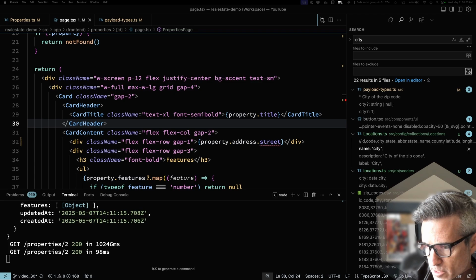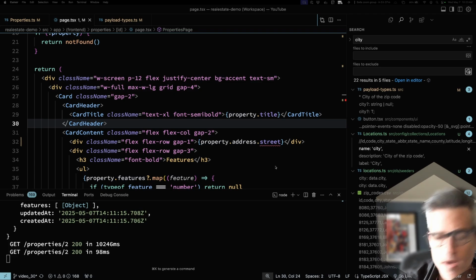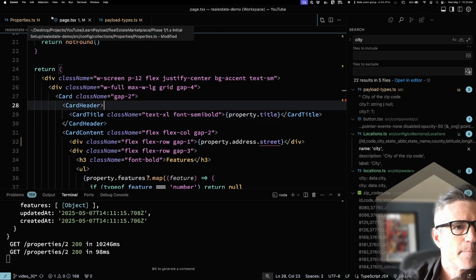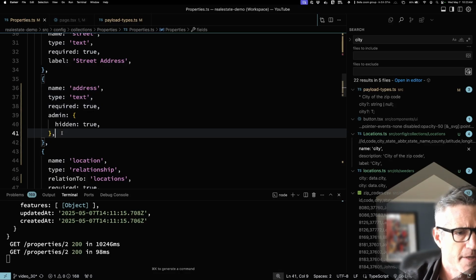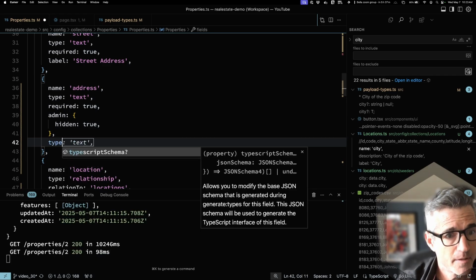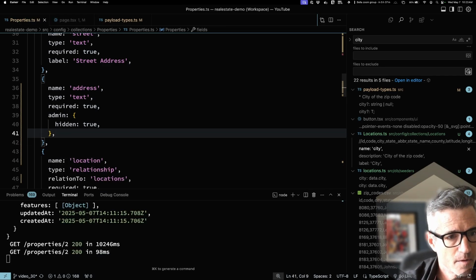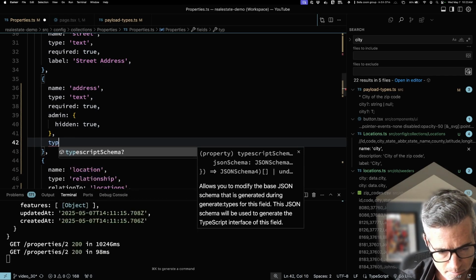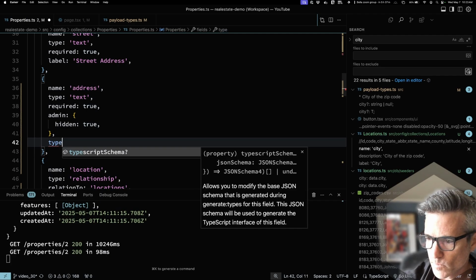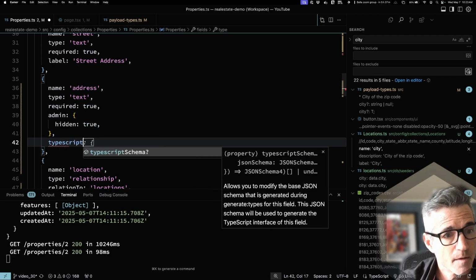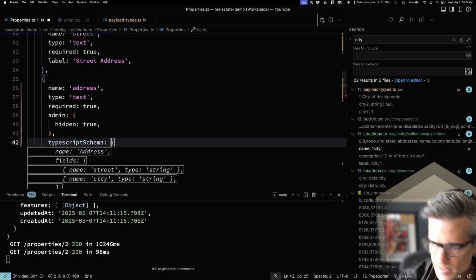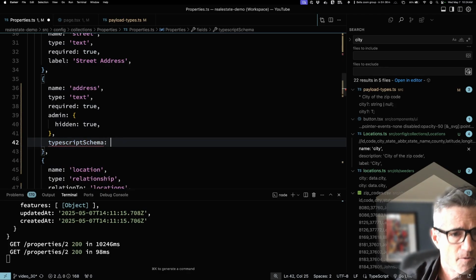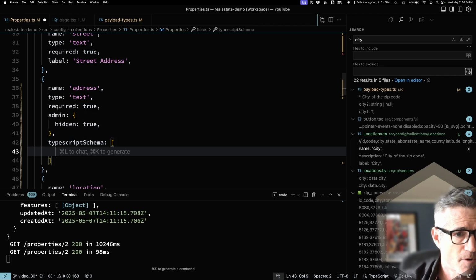So let's try that. Let's go into now updating our TypeScript schema. Back over into our properties here, we're gonna come down here and we're gonna say TypeScript schema. And this is an array of functions, as far as I'm aware.